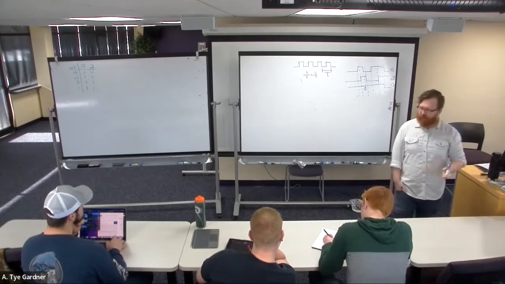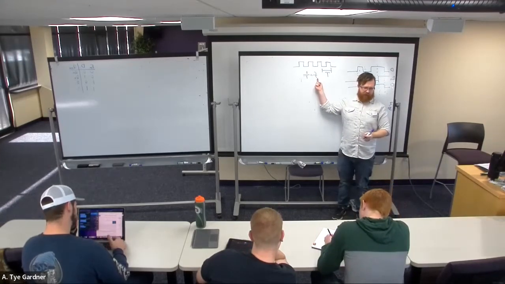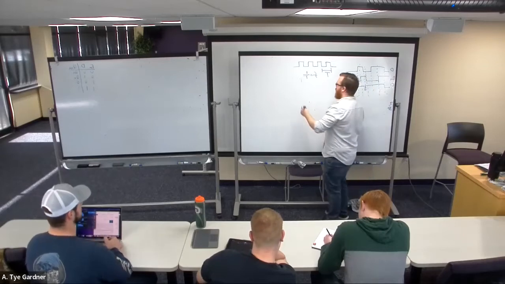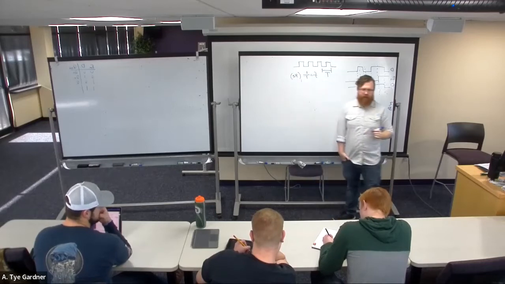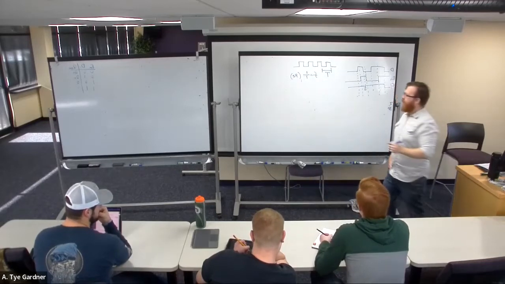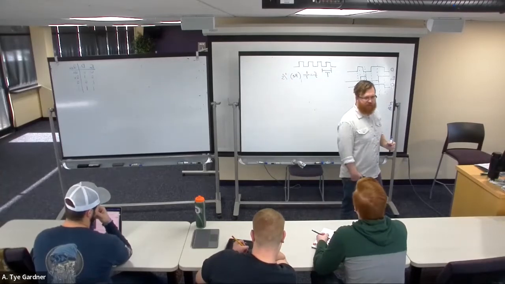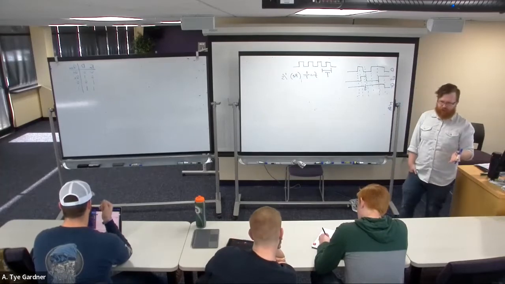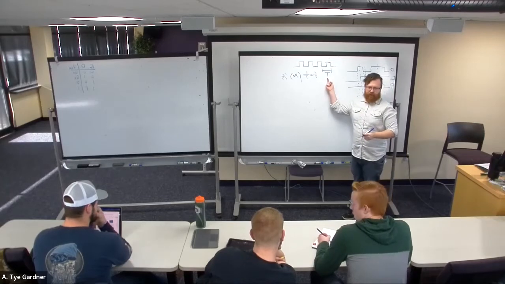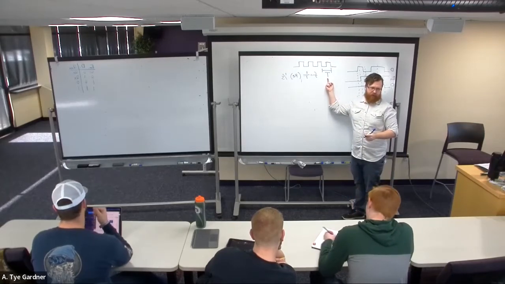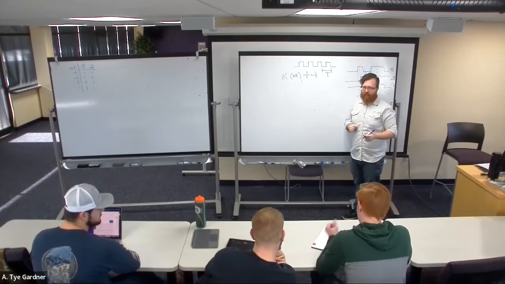Simple relationship, easy to look at. So frequency is usually what we talk about as engineers. Frequency is how many times per second. The unit again is hertz, abbreviated Hz. The units of that are technically 1 per second, which is just how many times per second does this happen. And so if you have a 100 megahertz clock, that means it happens 100 million times per second. There's 100 million rising edges every second.